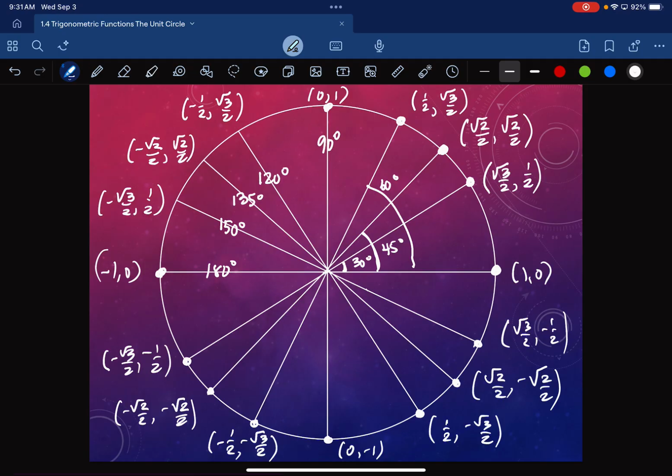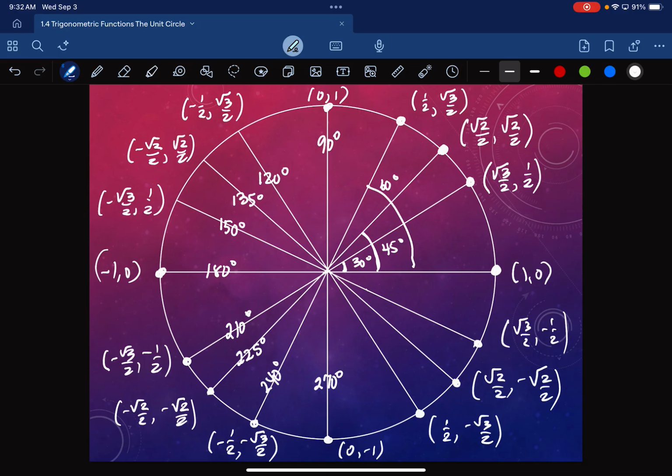So let's fill in the next one. So this mark right here would be 30 more. So what am I at? 210. And then I need 15 more. 225. And I'm at 15 more after that. 240. And then 30 more puts me straight down at the bottom, which is what? 270.